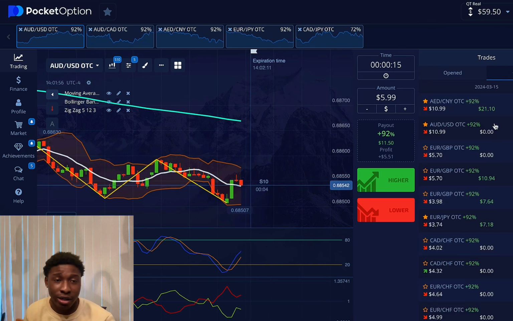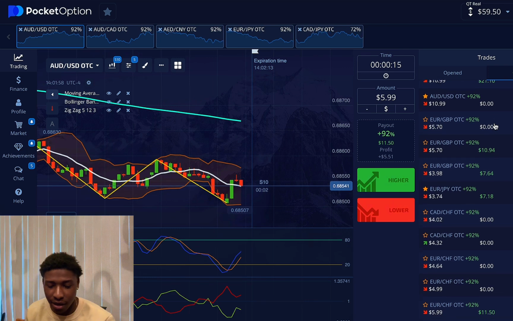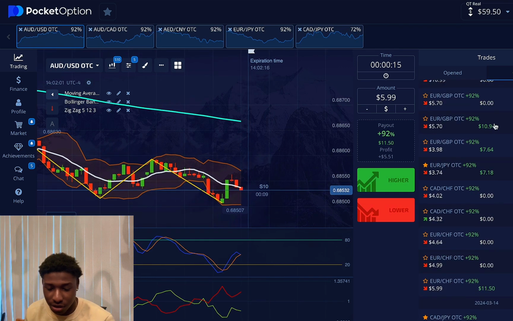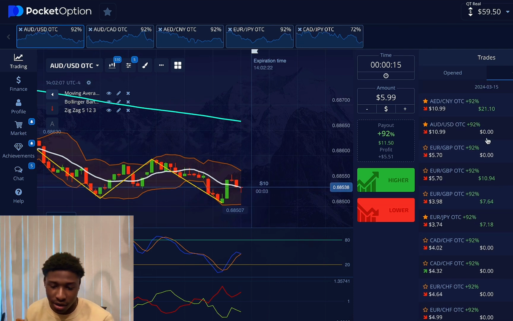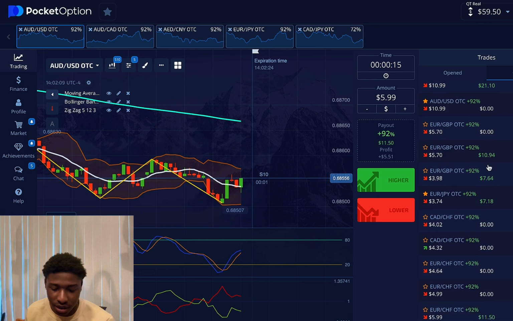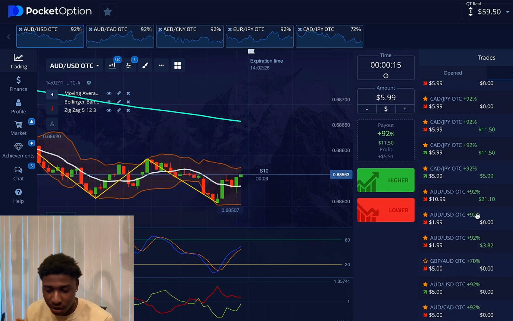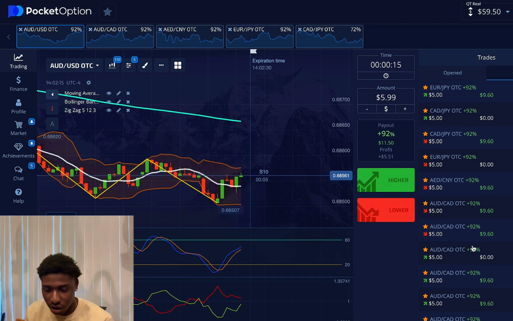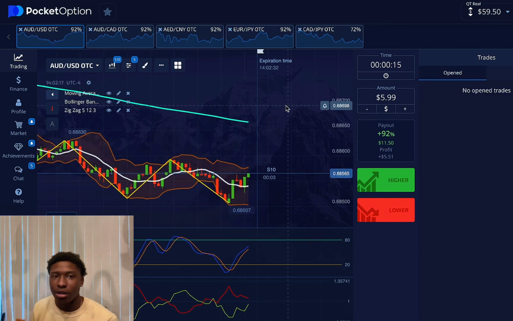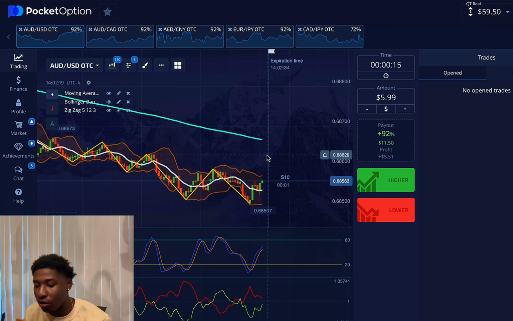This is my trading history for the last day. As you can see, this morning we got off to a rough start. Won our first trade, lost 4 in a row, 3 in a row, 1. Then at the end of the day, we lost $10 this morning. But yesterday we had a pretty decent day. We started off strong, as you can see right there, and then we started losing along the way. But let's go ahead and redeem this.